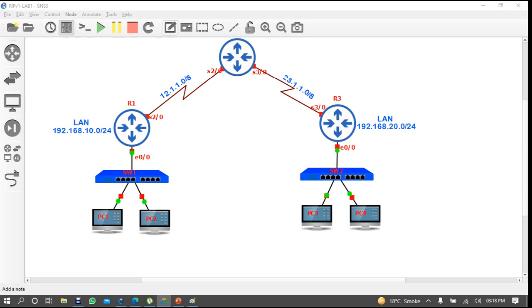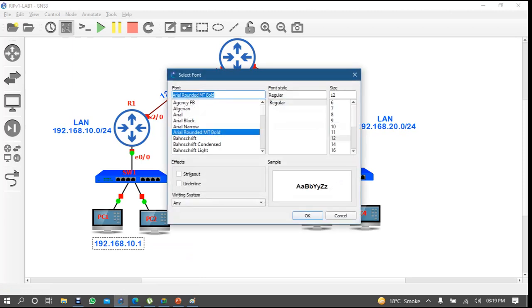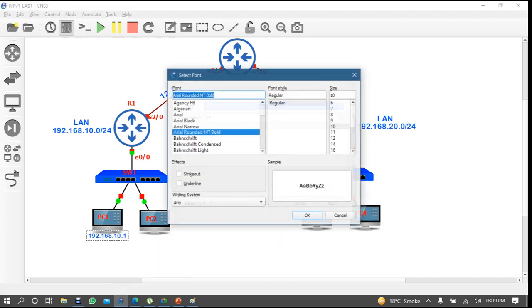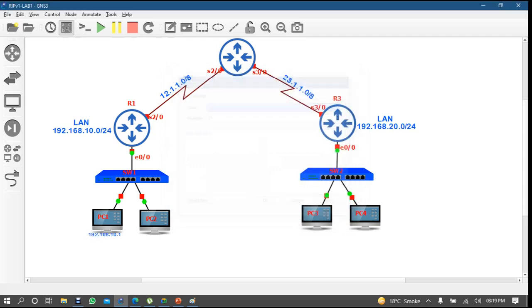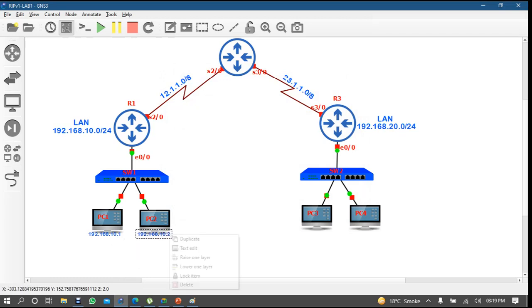Now with this PC we are using 192, this IP address 10.1. Now here we are using 10.2. Here we are using 20.2 and then 20.1.